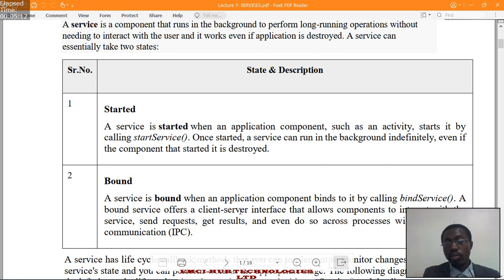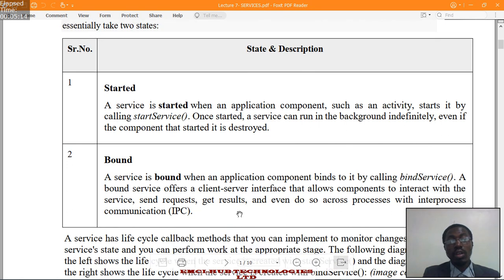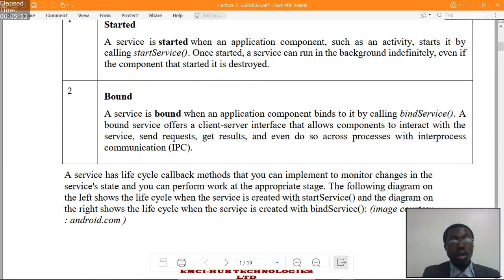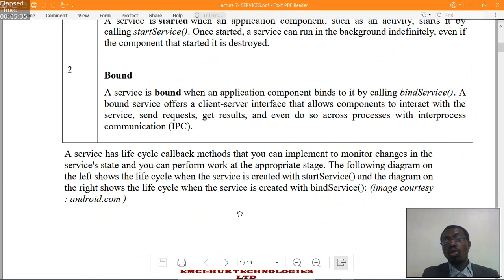A bound service offers a client-server interface that allows components to interact with the service, send requests, get results, and even do so across processes with inter-process communication, what are called the IPCs. A service has lifecycle callback methods that you can implement to monitor changes in the service.